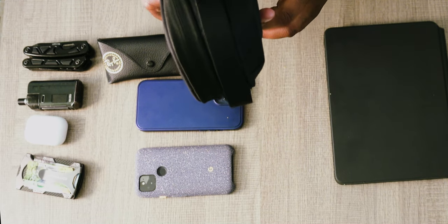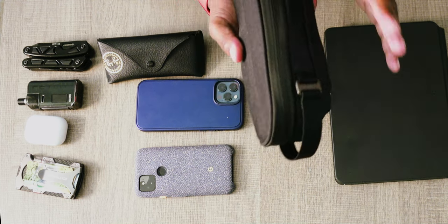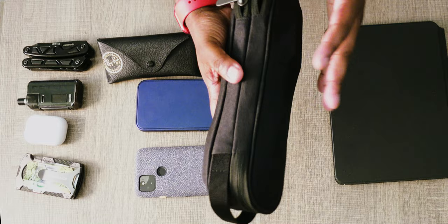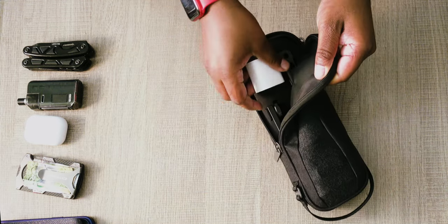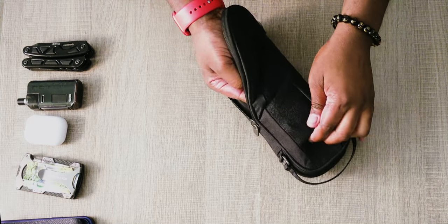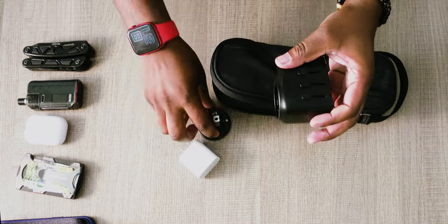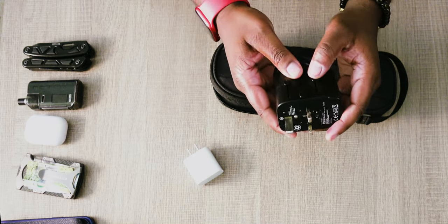For this bag, I just recently got it — it's by Side by Side, I found it on Amazon. I usually carry a bag similar to this. Let me move some stuff to the side and show you what I normally keep inside. In the top part I usually keep a charger and a top handle for my camera. I don't always carry my camera but usually if I have my backpack I do. I also keep this little travel converter so I can keep everything charged up no matter where I'm at.